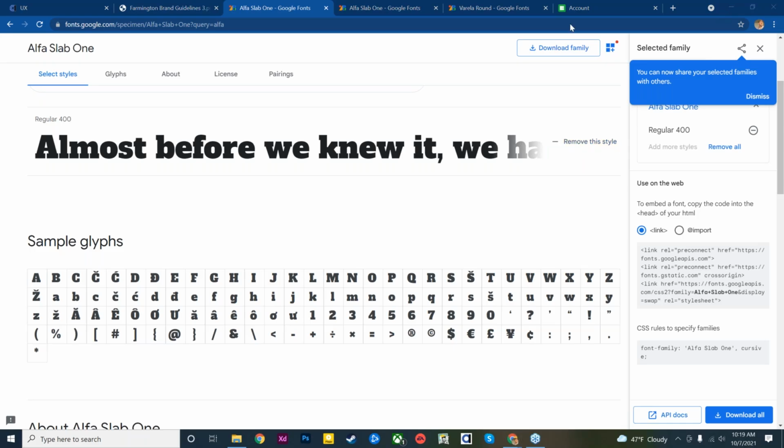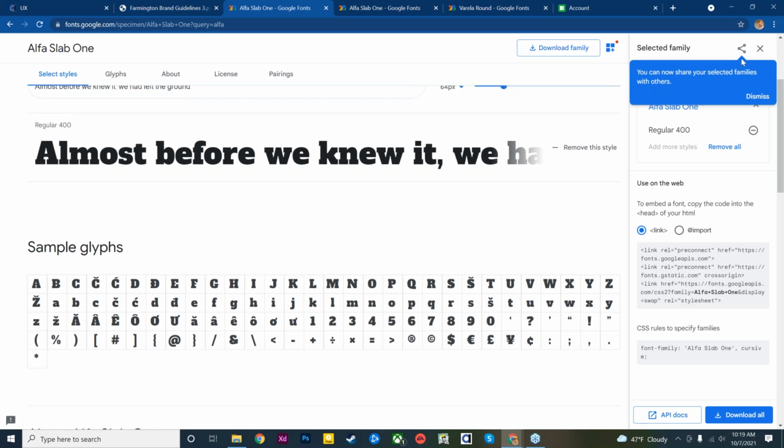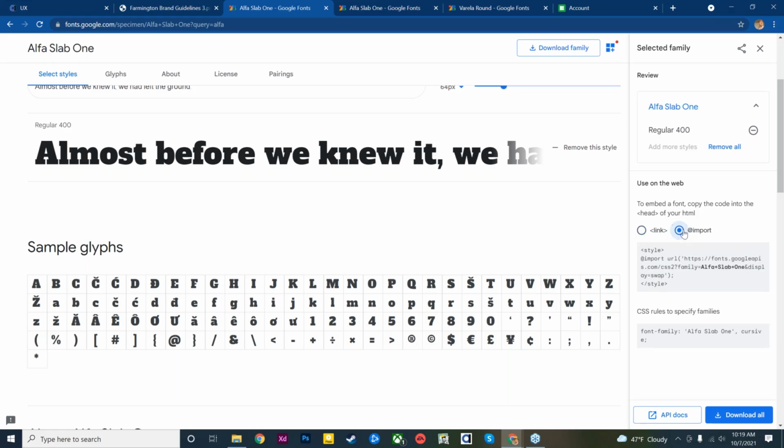It would pull up the selected family right here. Let me dismiss this. Now you'll start to see some code down here on the bottom right. Switch it over to import, and this is the code you want to grab. Copy it, and you can paste it into your web theme to get access to that font.